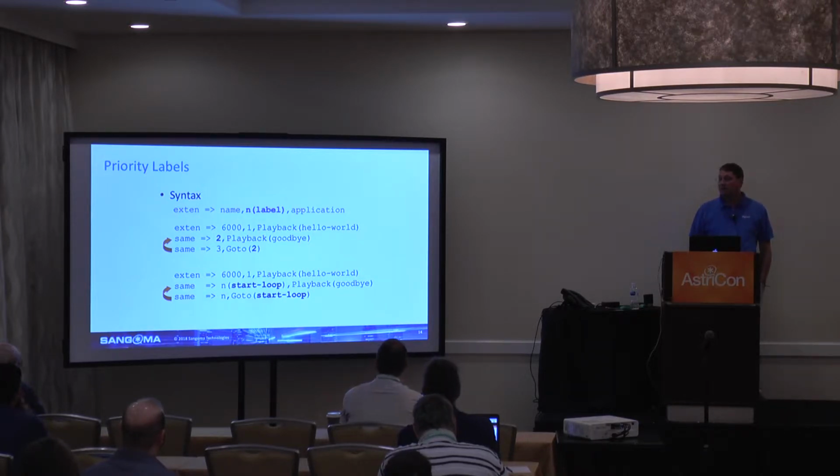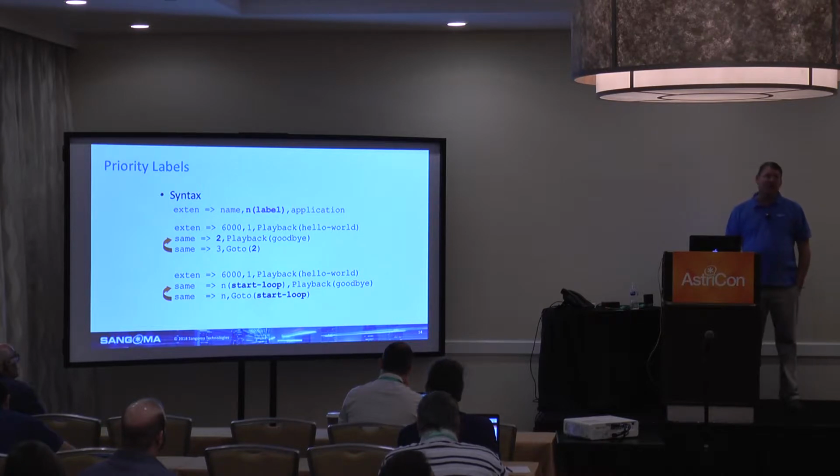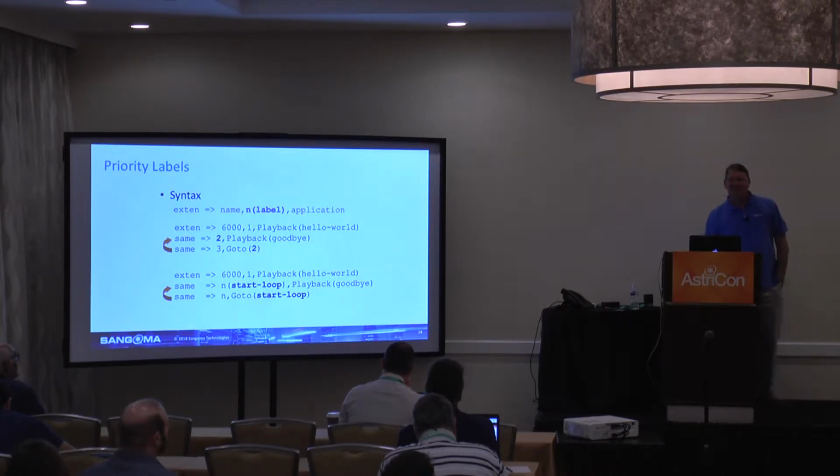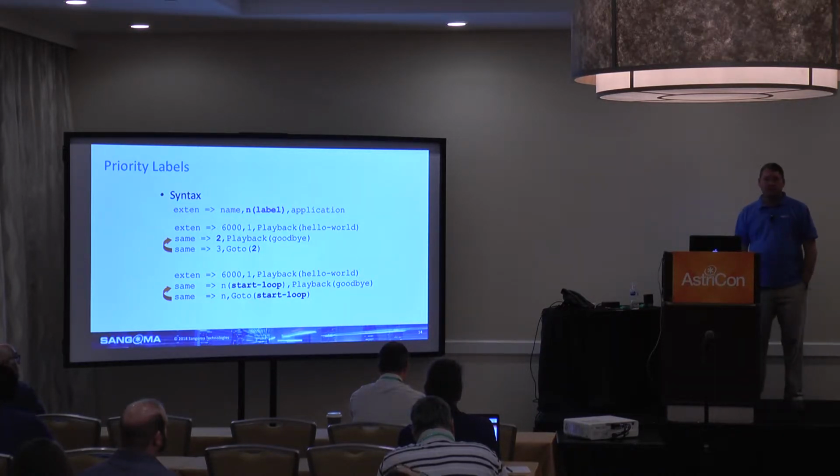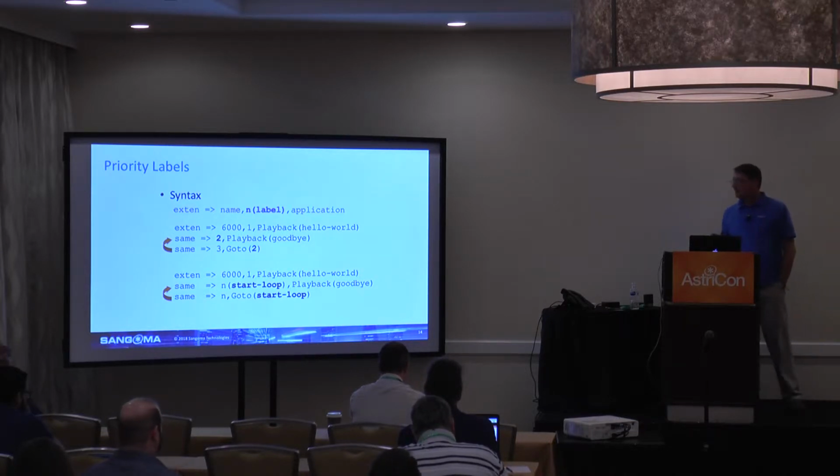That make sense? Yes? In case you use the line numbers instead of the n? I don't. It was really nice when they came out with the n. Back in the 1.2, 1.4 days, I don't think it was there. We had to go renumber everything. If we added a new priority in between somewhere and there were some gotos, then we would have to renumber everything. Just like the old BASIC days.